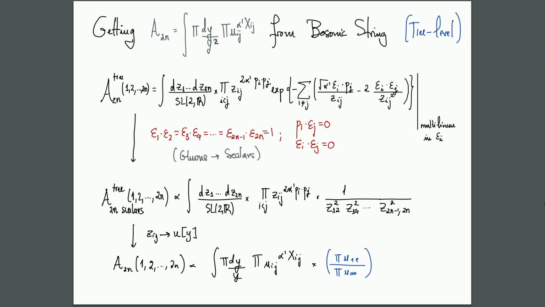Okay, so it turns out that at tree level, we can really establish a connection between our formula and the standard bosonic string formula for gluons. This is just very schematic, but if you start with the standard tree level form for the scattering of gluons, you have this extra exponential part that encodes the polarizations, and all that you need to do is pick a limit where you fix the polarizations of the gluons to live in higher dimensions, so that effectively they become scalars in the lower dimensions. So you're now describing the scattering of these scalars, and that highly simplifies your expression to a single term, which is precisely the term that I started with when written in terms of these u variables and the y's. So this is what we can see at tree level.